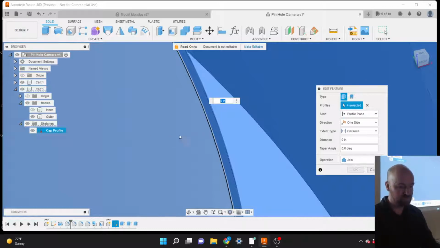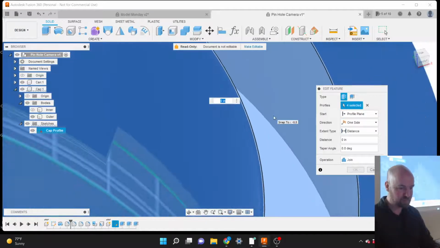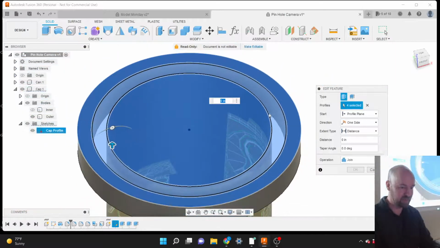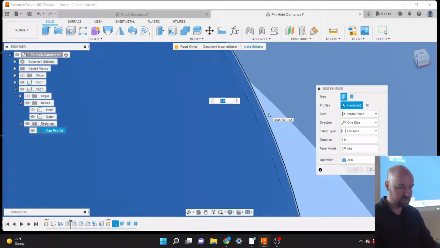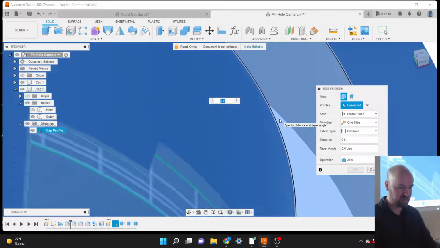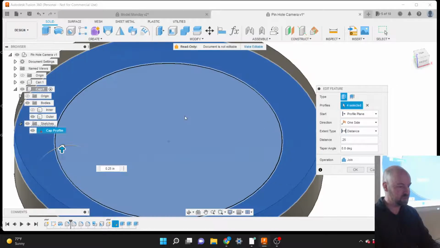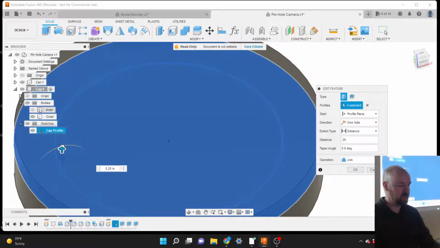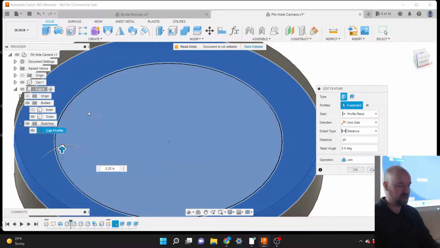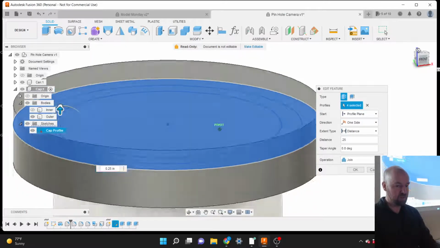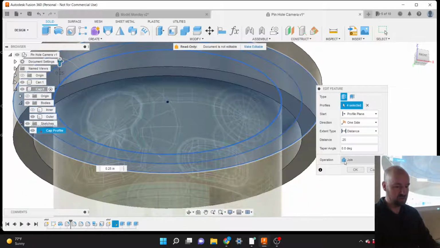All right, cool. So I wasn't being precise enough when I selected my bits there. And so now if I zoom in and make sure I've got all of my edges, and now I set a distance that's 1/4 of an inch. I make sure my inner body is not visible, and I'm set to join.